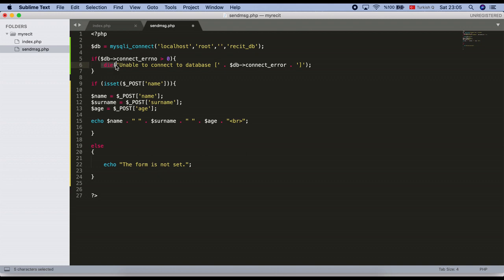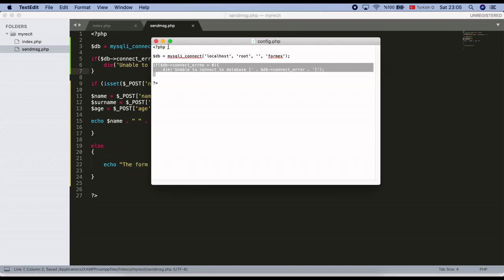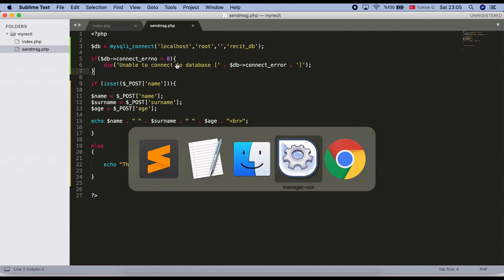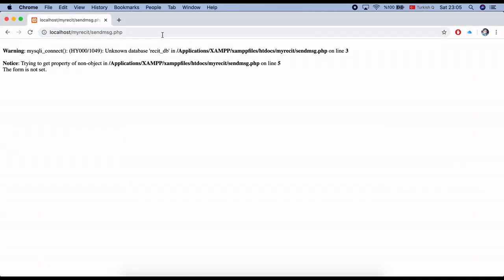That means nothing else will be executed if the condition is met. Let me show you. Let's save it. So there is an error, because there is no database named RecidDB.